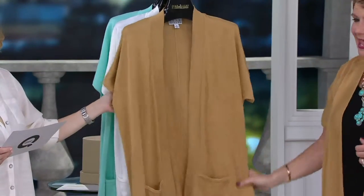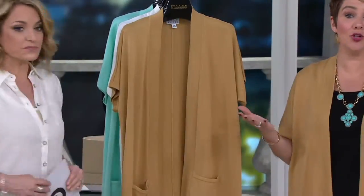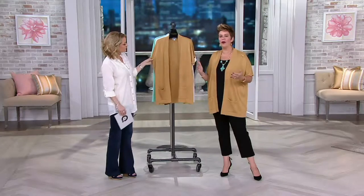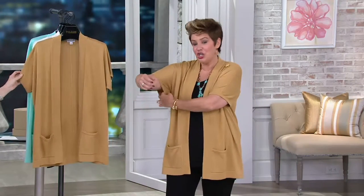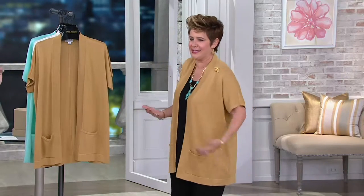I love the camel — extra small, small, large, extra large, 2X, 3X. And again, a clearance price of $34.12. This is one of those you throw over anything and you've instantly completed your outfit. We call it a wardrobe builder because it'll become a staple you can wear in so many different ways. We've had this with boyfriend shirts, long sleeve underneath, maybe rolled up a little with a French cuff. It has a generous arm hole so you get coverage. I'm not a fan of my arms — this comes right to just above my elbow, which is perfect. That to me is an acceptable short sleeve.